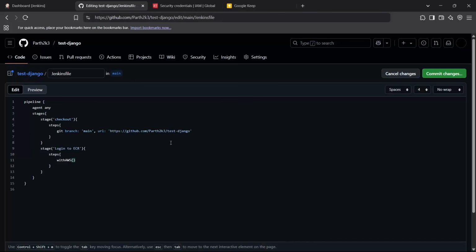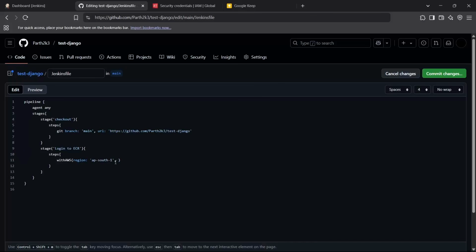And inside this, I'm going to define some things like region. So region can be, I think, ap-south-1 for me. So I'm going to choose that. And then I'm going to put these in apostrophes.